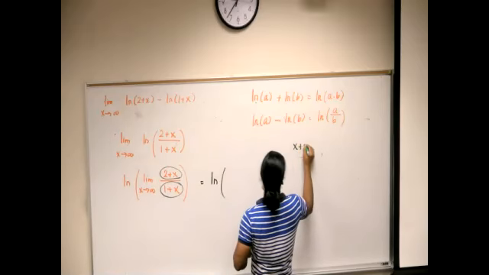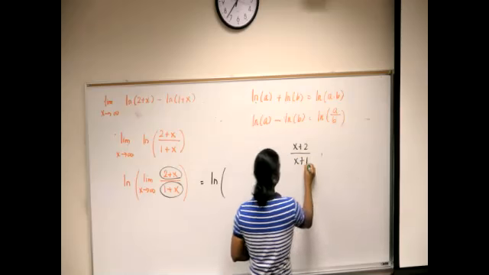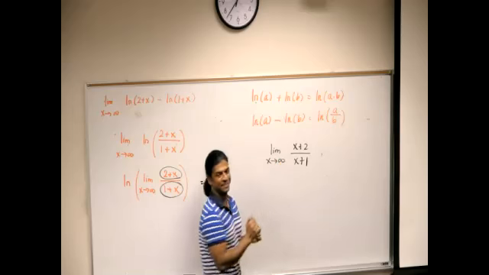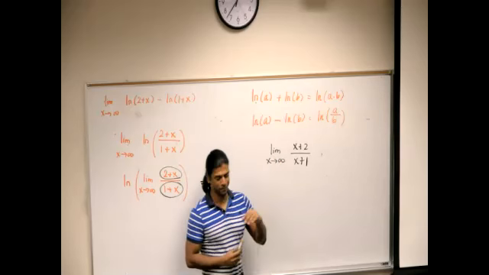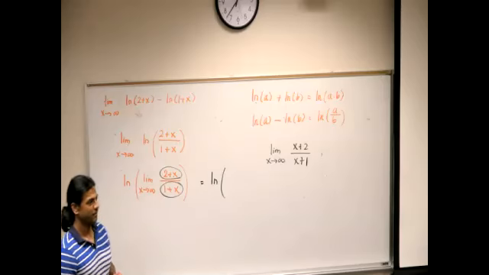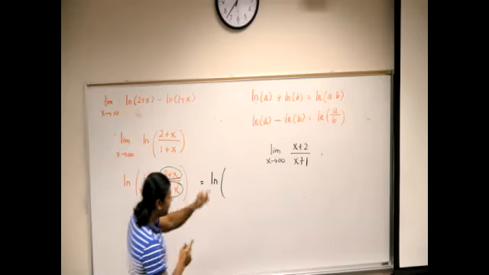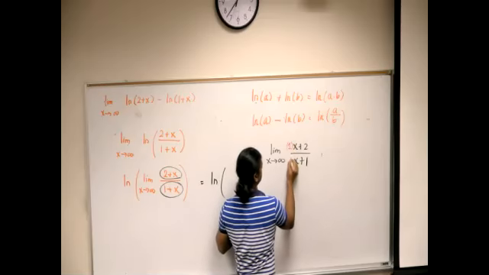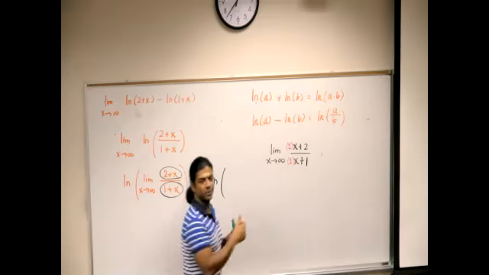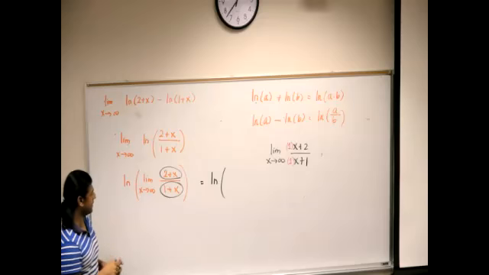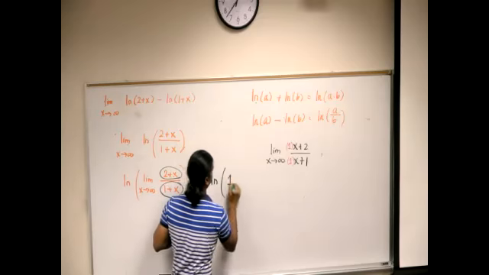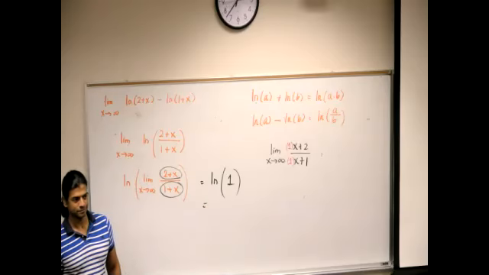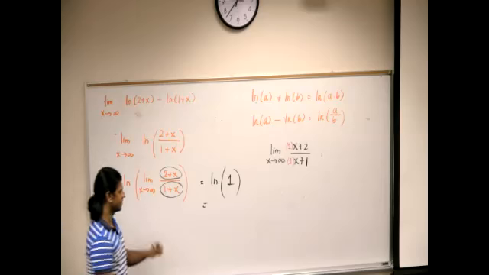It's x plus 2 over x plus 1, right? And limit x approaches infinity. Now, what would it approach to? It'll be like 1 over 1, right? So we take that coefficient, and we divide. The degrees are equal. So we will have ln of 1. What is ln of 1? 0.